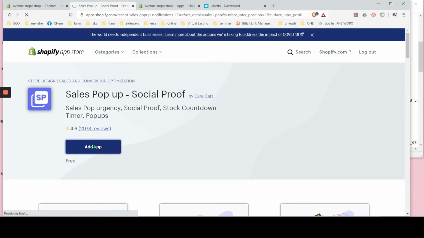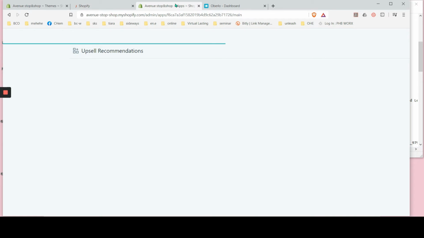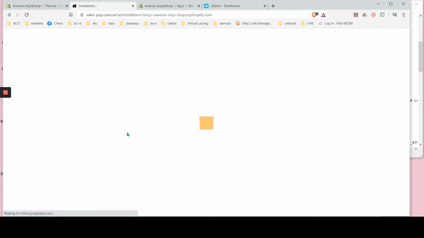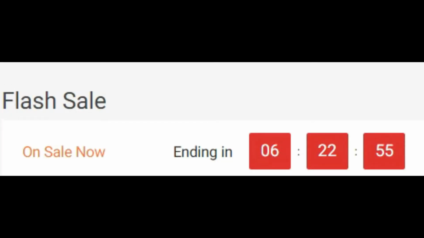What I'm getting are just all the free apps since we're just starting out. It's still loading up. Okay, let's install this again. And then one good app that we can add to our store is the free shipping bar, because who wouldn't love free things, right? The next thing that we also want to add is a countdown timer, since scarcity is a very powerful tool. Once done, let's go back to our store.